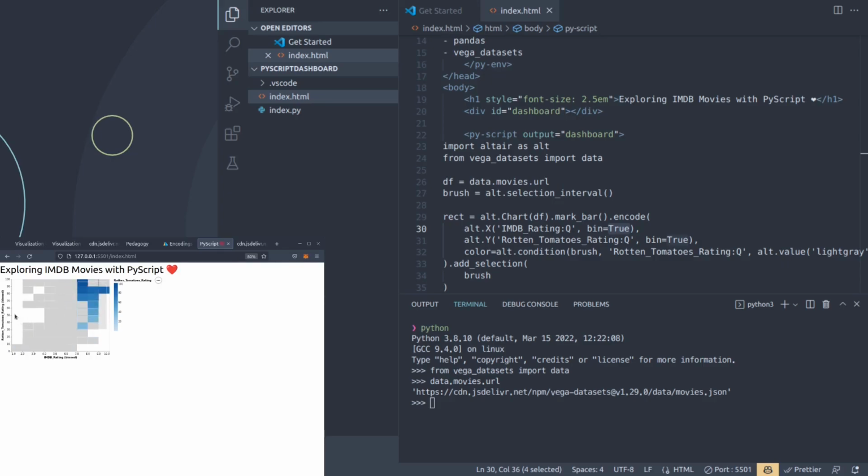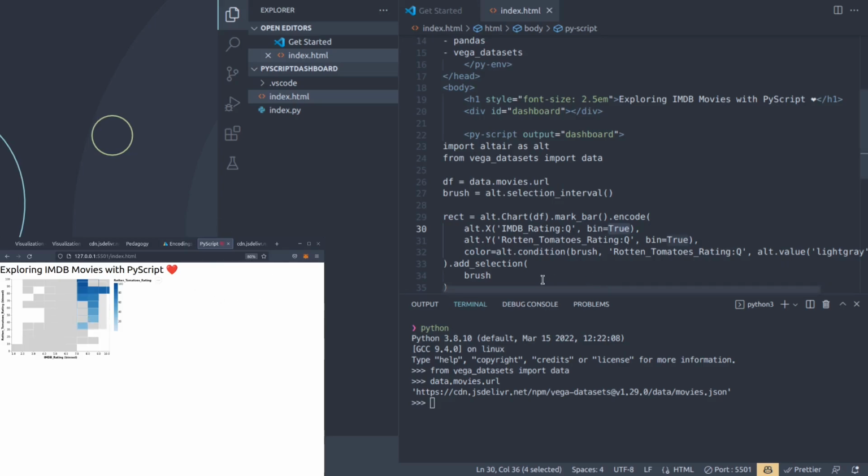Rotten Tomatoes is kind of harsh sometimes. They don't give you very high ratings, even if the movie is good. So this quadrant here is going to be the movies where the IMDb rating is close to 7 to 10, and Rotten Tomatoes is around 40 to 100, which is my benchmark for when a movie is worth watching. Anything that has a 40 and above on Rotten Tomatoes, they're good, right? If you disagree, you should let me know why in the comments. But for me, if a movie's rating is lower than 40, not worth watching. Anything above 40, it's all fair game.